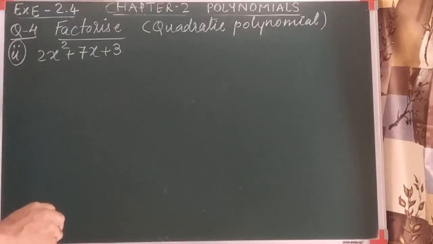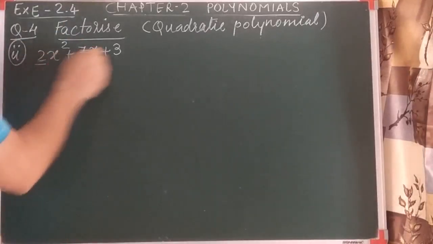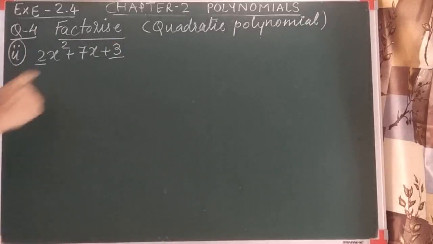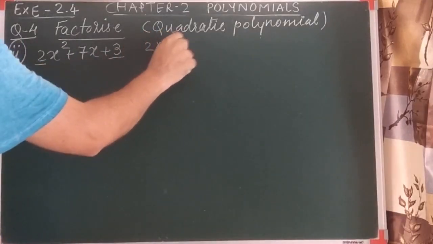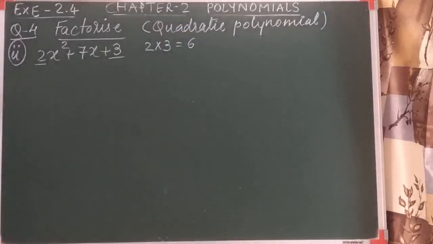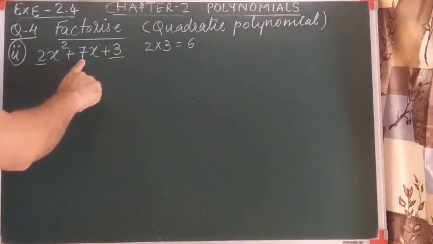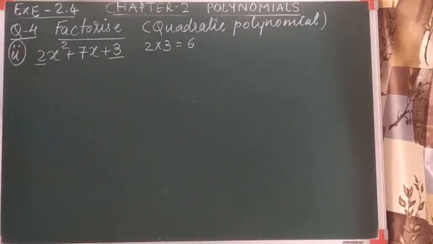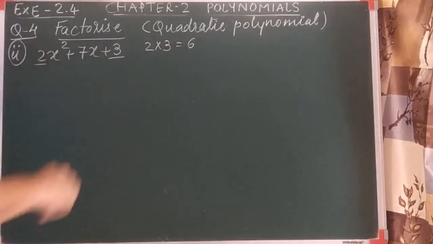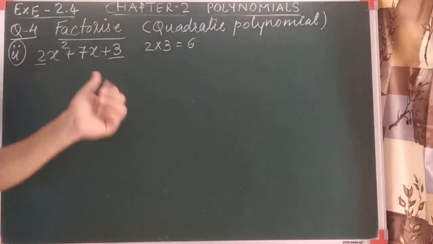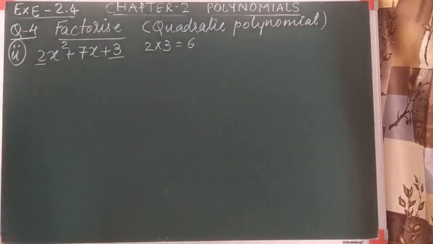We have to find the factors of which number. It is based on the product of the coefficient of x square and the constant, so we have to find the factors of 6. अब कौन सी term लानी है, which term we have to obtain? It is the middle term, the coefficient of x. We have to obtain plus 7. Third, how do we obtain? See, the product is positive as well as the last term is plus, so we have to obtain the middle term 7 by addition.